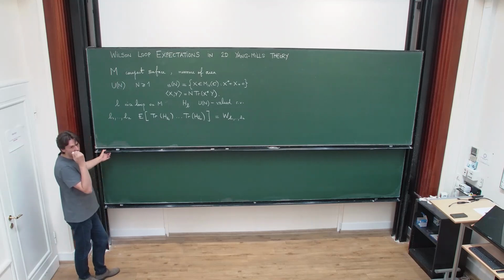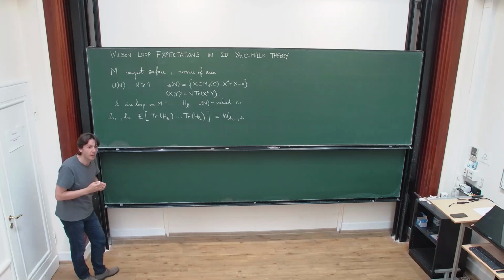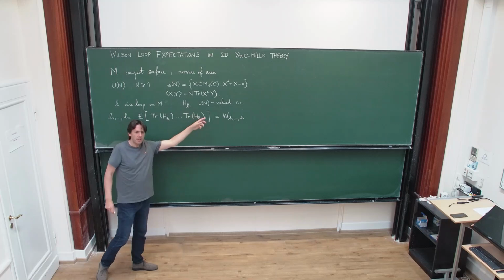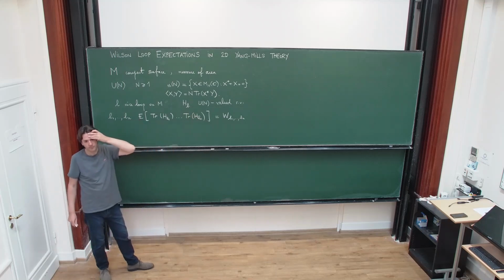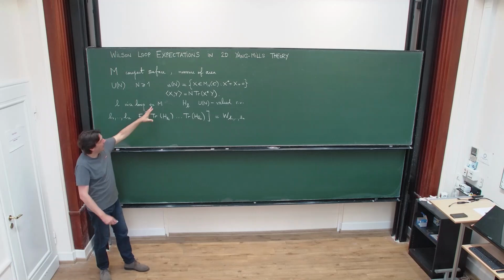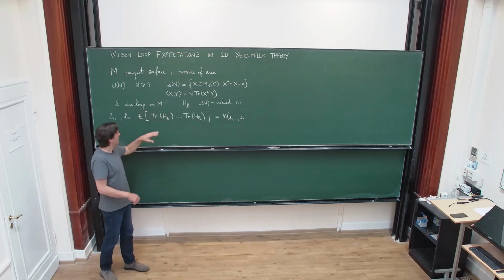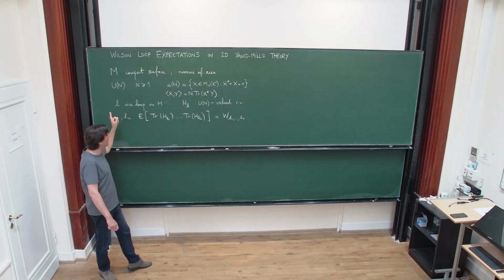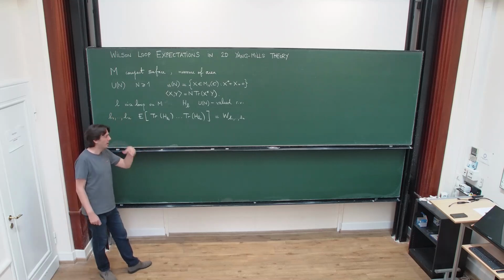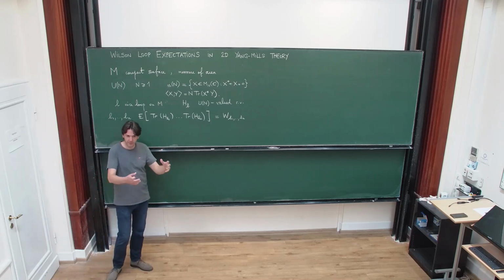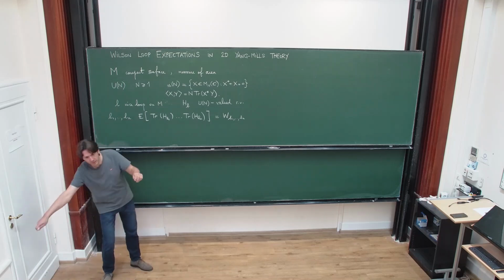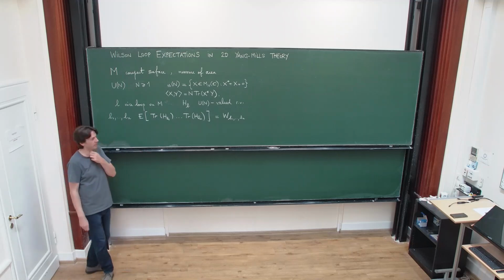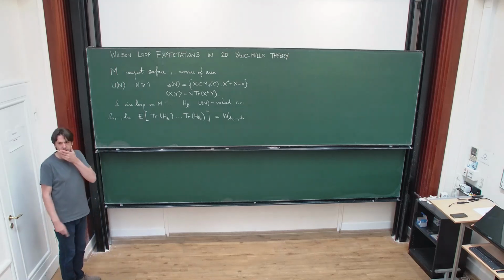You don't. These HLs shouldn't depend on... Sorry? The HLs shouldn't depend on the... They do up to conjugation, so the trace doesn't. Okay. I mean, there are various presentations of the story. You could say that you fix one point once and for all, and you only consider loops that are based at this point. Conceptually, this is perfect, but practically, this is not very convenient because if you're interested in a particular loop, you will have to add a tail that goes to it. But yes, so there.